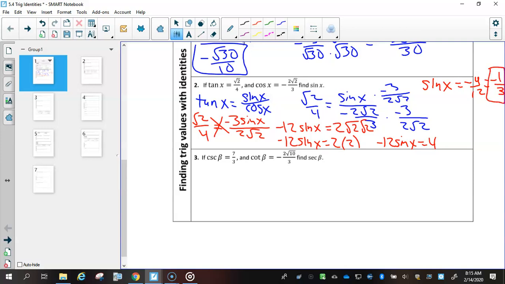So somewhere on the unit circle at some angle, it would give us the exact value of negative 1/3. And you could check this, because you know that tangent equals sine over cosine. So if you put sine back into your equation and multiply by the reciprocal to negative 1/3, you should get root 2 over 4. Now, I'm not going to do that because I have it in my own notes, but you should be doing that to check yourself.